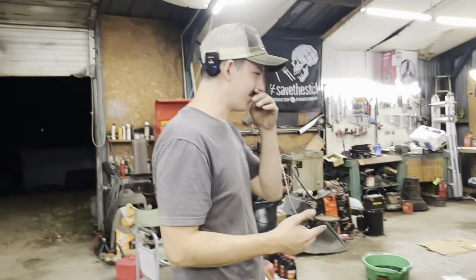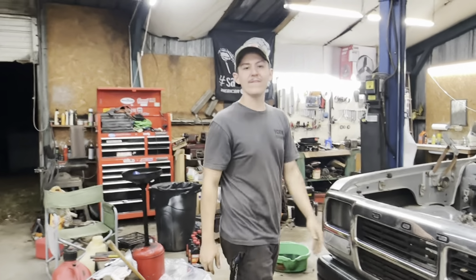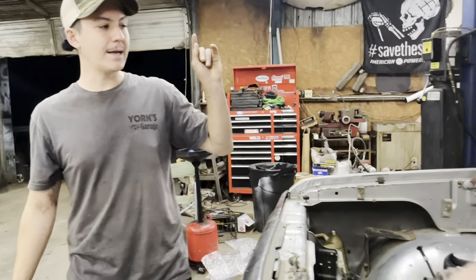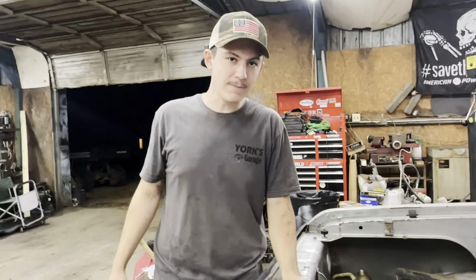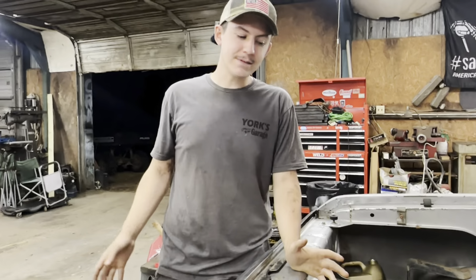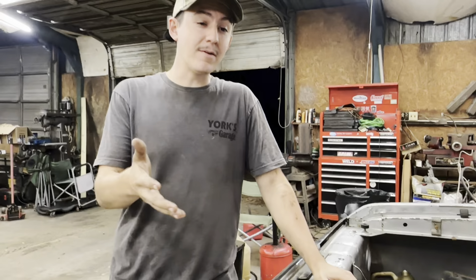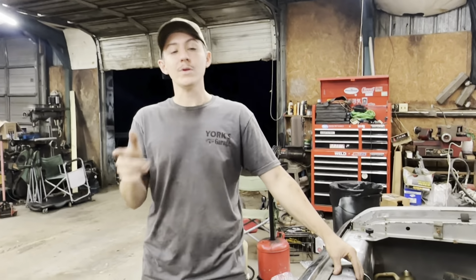As you saw in the little intro there, I got this old jalopy of a truck running. Well, let me introduce you to the truck over here. We have a prime 1993 Dodge D150. She's originally powered by a 318, and it's a 5-speed, which makes it pretty cool. But as you saw, the old 318 that's in it, not very healthy. I'm thinking maybe a valve's hitting a piston, maybe it's got a rod knock, I don't know, but we're gonna fix it.